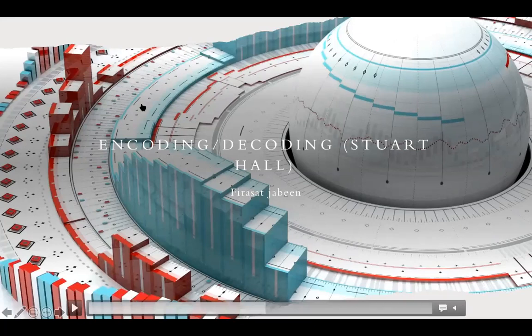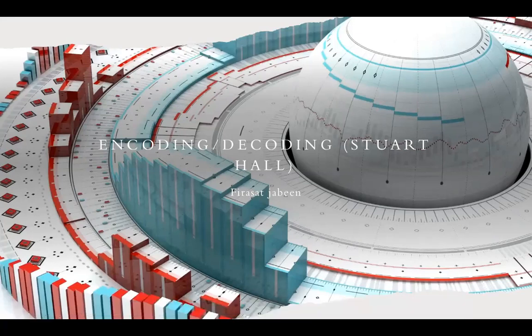And now we will discuss what Stuart Hall has said about the process of encoding and decoding. Apparently, it sounds like a technical process, a process done by technology, by machines. However, as you know, Stuart Hall was a scholar of cultural studies. So while describing the encoding, decoding process, Stuart Hall has brought his cultural perspectives into the process of communication. Okay, any questions so far?